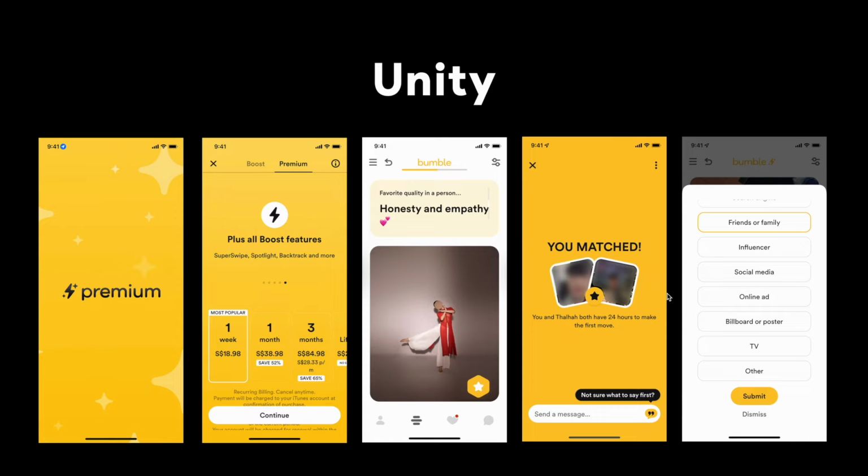For example, using similar colors to match and integrate elements organically, so that they appear as a part of one single thing and not just something that you've put together on a paper. I'm taking an example here of Bumble, and if you see the Bumble app screenshots, wherever you go, you see this shade of yellow everywhere, and they have used this yellow very nicely. As soon as you open the Bumble app and you see these yellow accents everywhere, you'll immediately understand that this is the Bumble app because it's so unique, so well choreographed in the overall app screens that you can immediately understand that this is a Bumble screen.